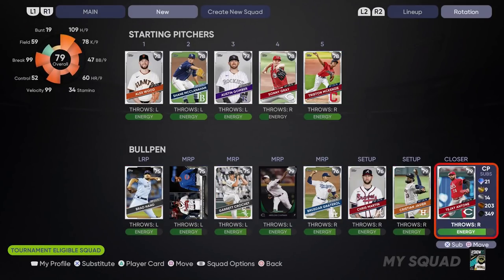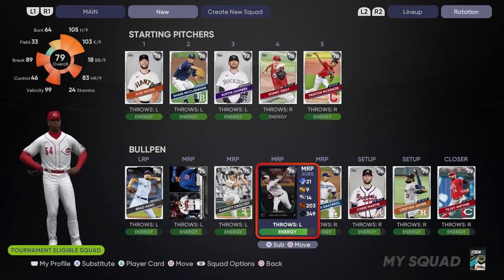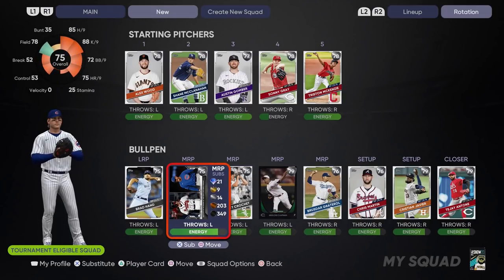The bullpen is going to be TJ Antone, Christian Javier, Chris Martin, Bruce Zimmermann, Aroldis Chapman, Garrett Crochet, the Anthony Rizzo dual card with Freddie Freeman, the 75 overall relief pitcher, Anthony Rizzo, and then Brad Hand.